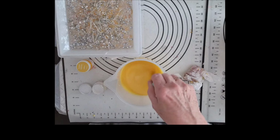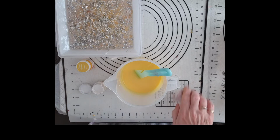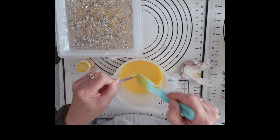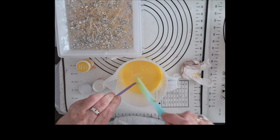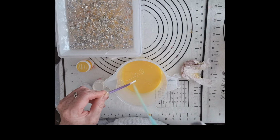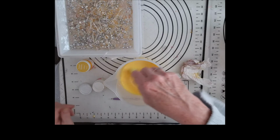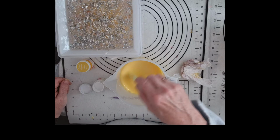Wipe this stick off. I don't put resin in, and I'll put some more in. Hopefully, I put too much yellow in. Should have put the white in first and then done the yellow on top. Done it the wrong way round. Never mind. See what this comes out like. Looks like custard. That's fine. I don't mind.